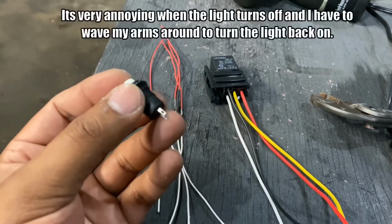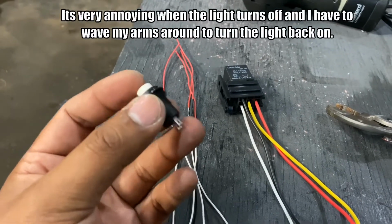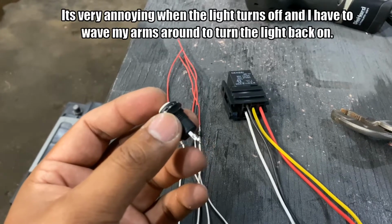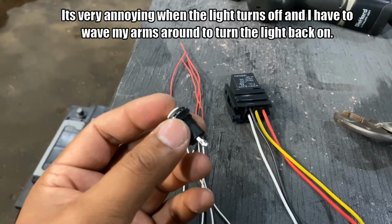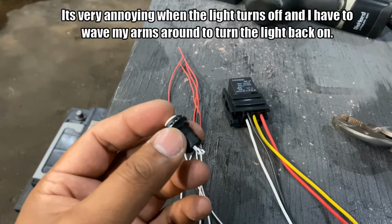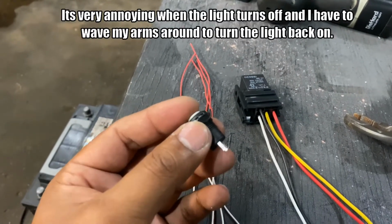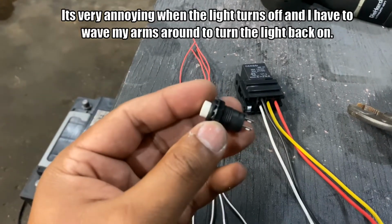So let's say I'm grilling or something and it's getting dark outside. All I have to do is hit this switch and all the lights will come on. This way I'm not at the mercy of the sensors, because that's very annoying when it keeps turning off and I have to move for the light to come back on. So I'm just going to override it.